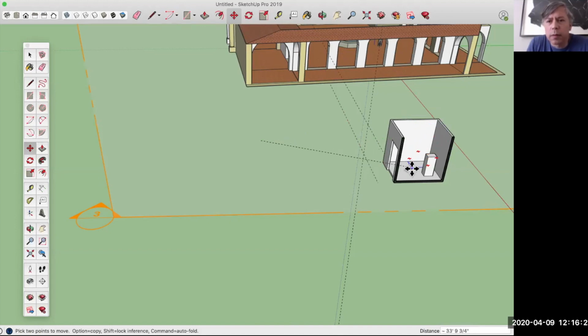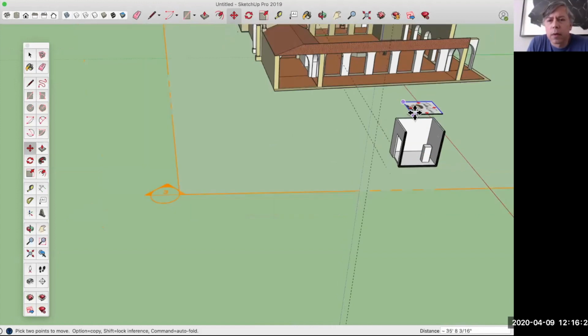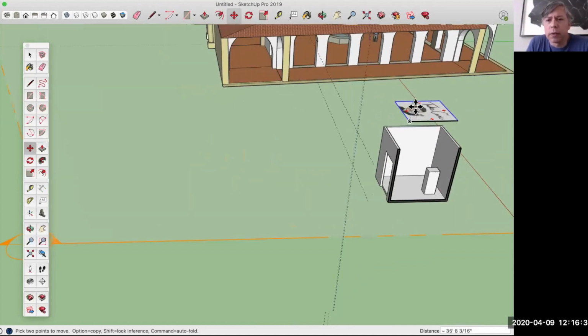Let's get it into our space. Let's rotate this the right way.